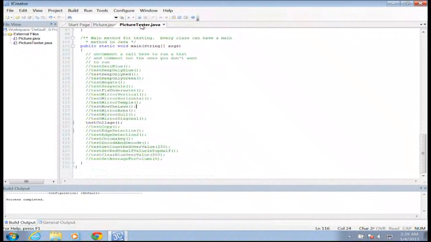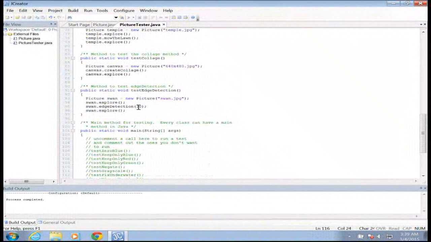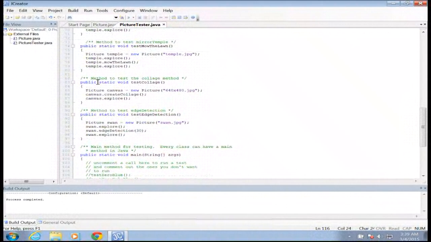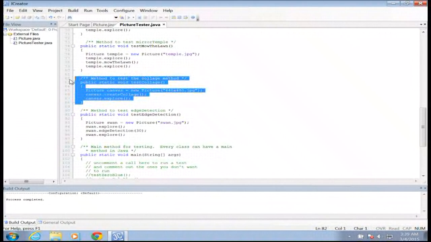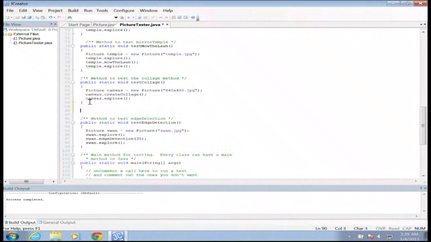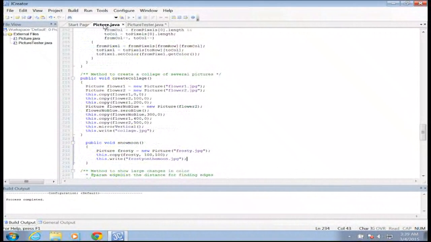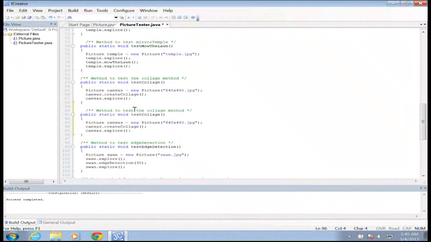There we go. And we'll go to our picture tester, and we'll take a look at our test collage here. We're going to copy almost all of this, and we're going to basically call upon our snowMoon method that we created.